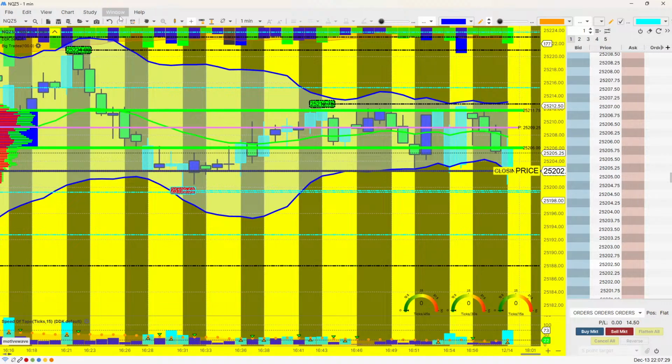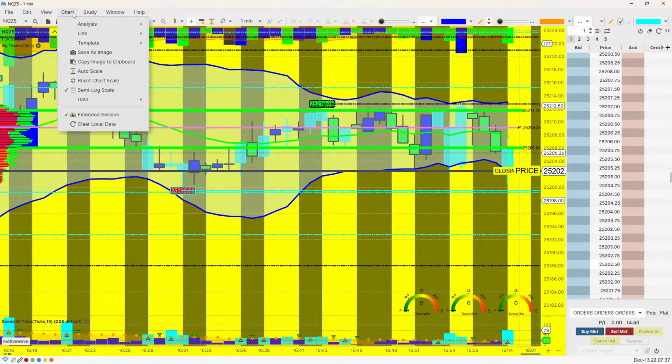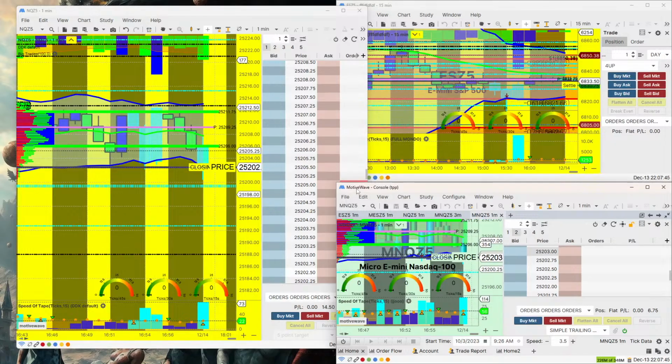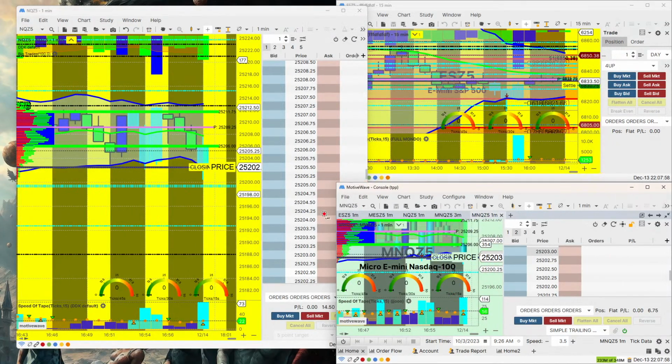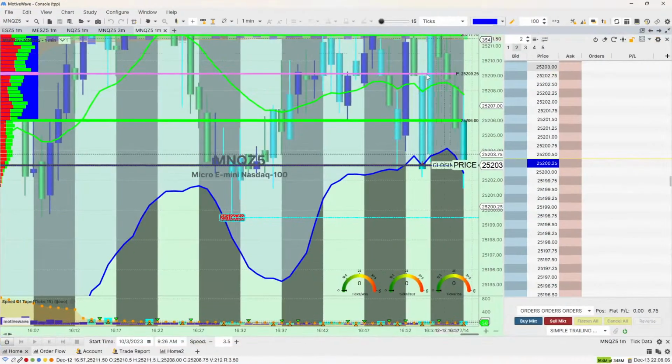Topic tonight is orders. You shouldn't need any of this here, but you may need to go up here. Let's go ahead and start out. If you're in a chart window, you're not going to have access to the configure menu. Make sure you're on your main screen, the parent window, the originator for all other windows. Make sure we're recording here. If it says MotiveWave and it has the name that you named it, versus a chart or something else, that's the main window. So let's click on this.